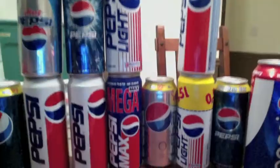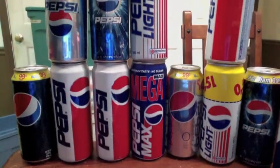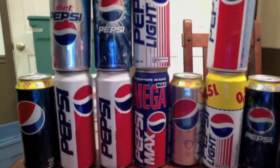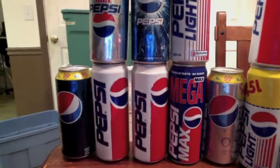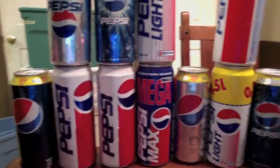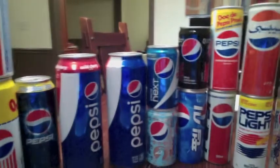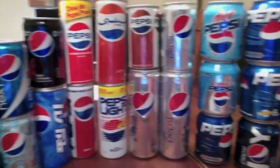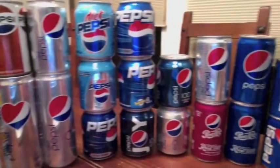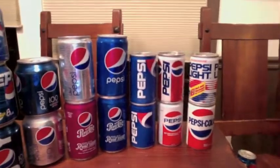Then we have the Slam Cans of Summer. Pepsi Lights and old Pepsis — different logos, different years — all kinds of different big cans, small cans, little cans, mini cans, jumbo cans. Pretty much all the cans you could ever want. There you go — cans of many colors.